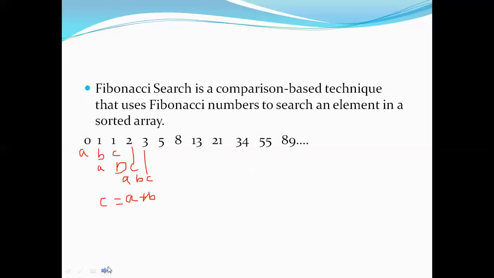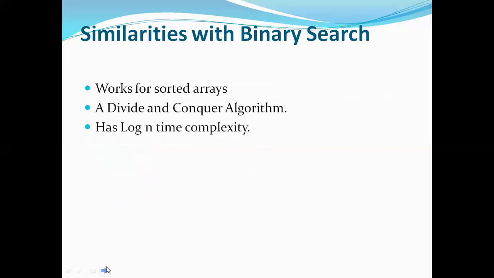So using this series, how will the searching technique work? Binary search and Fibonacci search both work for sorted arrays only. Sorted arrays means numbers like 2, 3, 4, 5, 6 in sorted order. If such an array is available, then only it will work. The divide and conquer technique, where the list is divided and the solution is applied, is used in both algorithms, binary search and Fibonacci search.